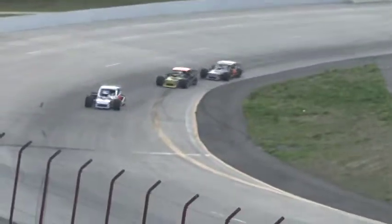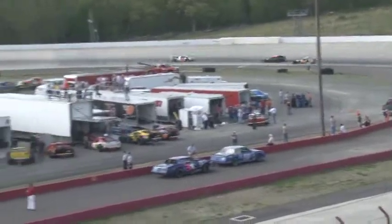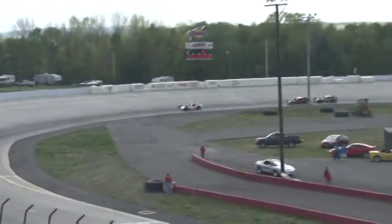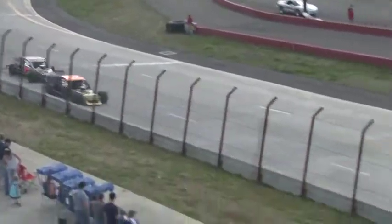Well, there's no real pressure on Jim Storrs, so he will be in a redraw position to potentially pull on the pole with 2 laps to go. This time by Flagger Glenn Stickman O'Laughlin. Shearer smooth off turn number 2, and Storrs trying to get the inside lane away from Darren Shearer over off 2 and off 4, not quite able to do it. And this time by, it's Mr. Shearer taking the white flag.